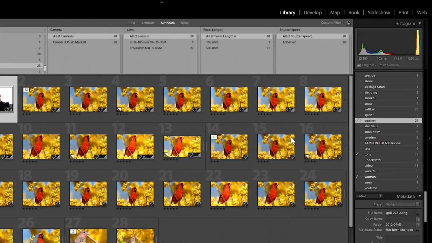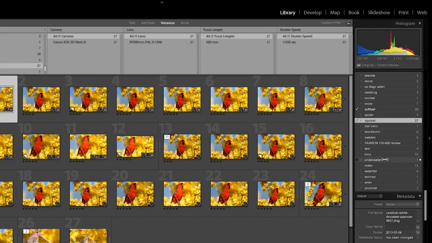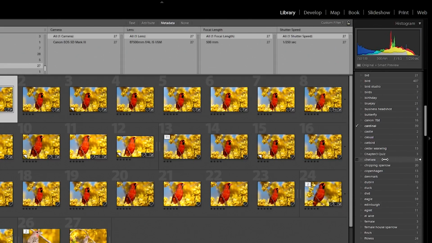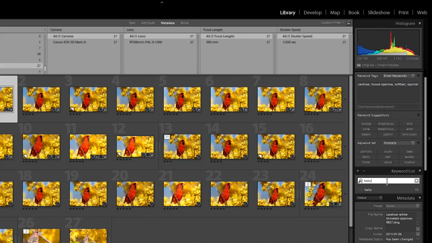I don't really want my picture associated with squirrel, so I'm going to go ahead and uncheck that. But you can see how you can quickly browse through your entire keyword list to make sure that you're consistent every time. You can also search this to filter your keywords down and make sure that you use the same term each and every time.